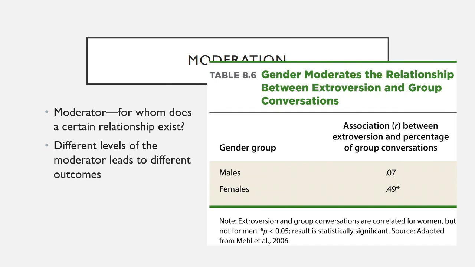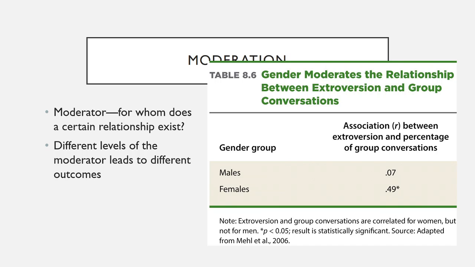So here's a basic example of how you could visualize this. If, for example, you thought that gender moderated the correlation between extroversion and participation in group conversations, a very easy way to do that would be to split your data file into groups where there's different output for men versus women, and run a Pearson's r for those two groups separately. If you find that for women there is a very strong positive correlation and for men there's basically no correlation whatsoever, that would indicate moderation, because depending on level of the gender moderator, you see a different strength of that underlying association.